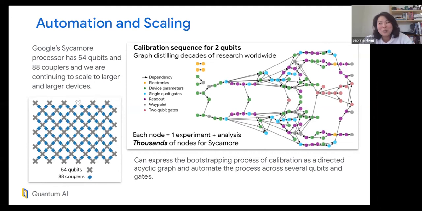So it's a really, really important research goal to be able to automate these systems, to be able to calibrate quickly, in a way that, like Clarice mentioned earlier, you might have to do this again because things drift, and you have to do it on a time scale before things drift. So automation and scaling of these things is an active area of research within our group.